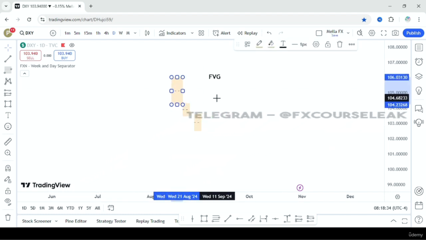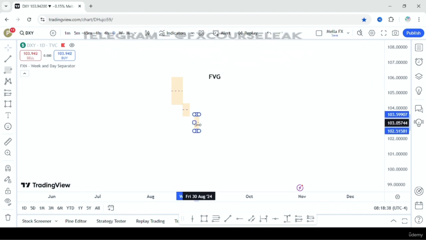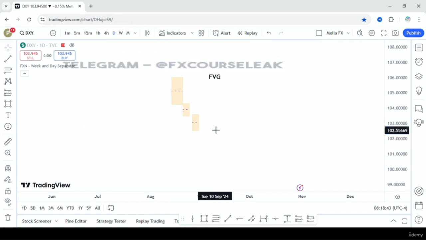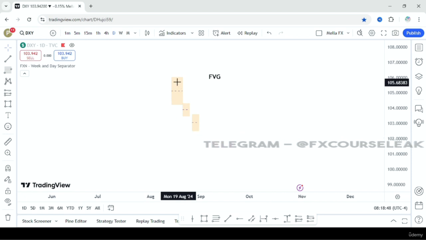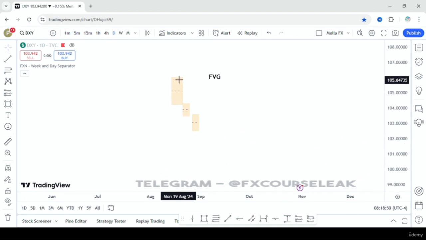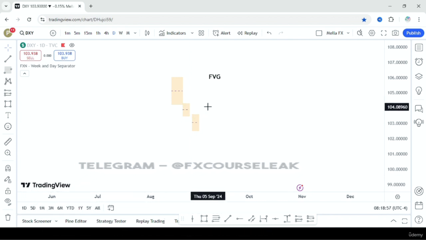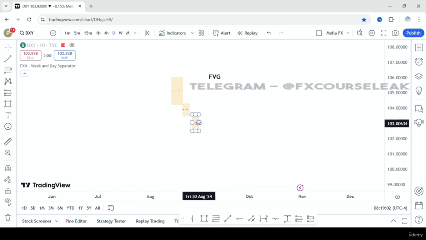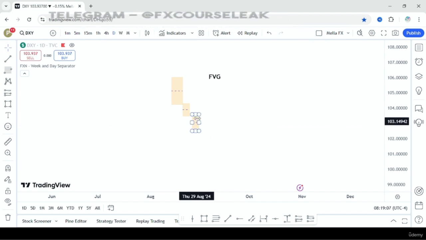So, for example, let's assume these 3 candles. In the fair value gap, these 3 candles should be consecutive to one another. They have to be following one another, and assume that this is a candlestick. And for smart money concepts, the fair value gap helps us to identify areas of support and resistance in price, which helps us in price action.